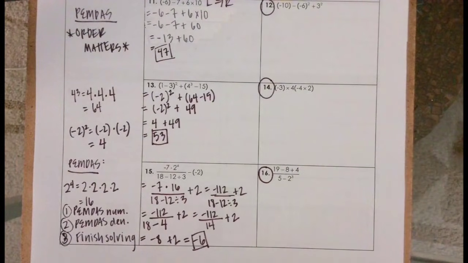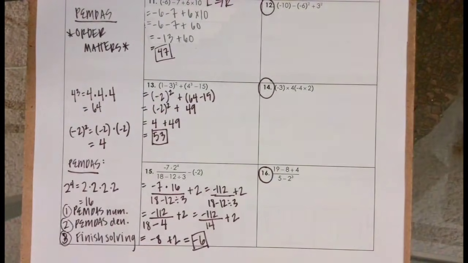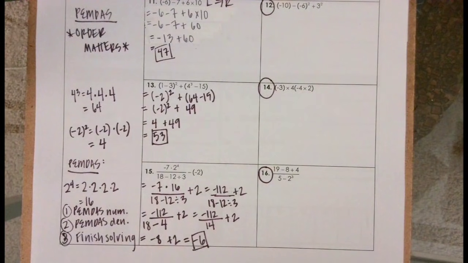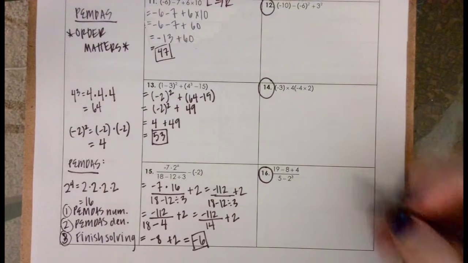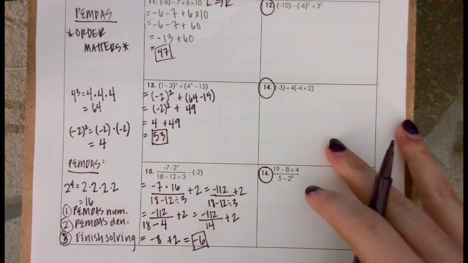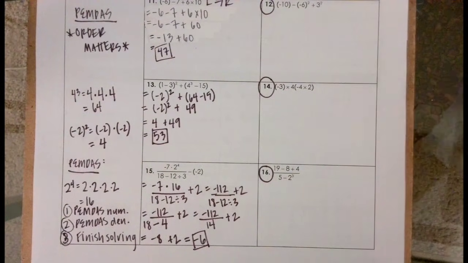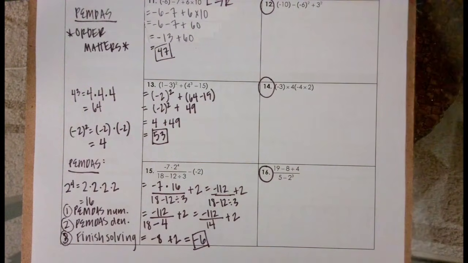Okay, so now that we've gone through all of this, what I want you to do is complete and show all your work for all the circled problems. When you're done doing the circled problems, you're going to message me on Classcraft that you're done so I can check your work, and I'm going to initial off and make sure that you're doing them correctly before you move on. If you need any help, remember you can review the video, message me on Classcraft, and ask for help. If you have any questions, ask me.